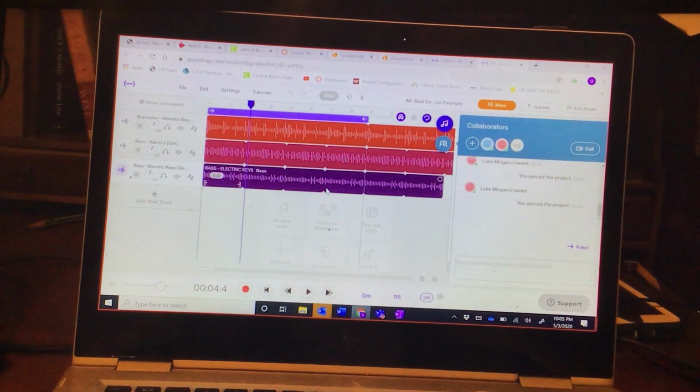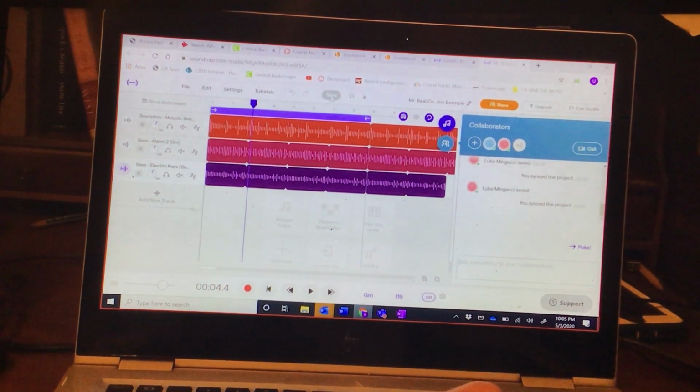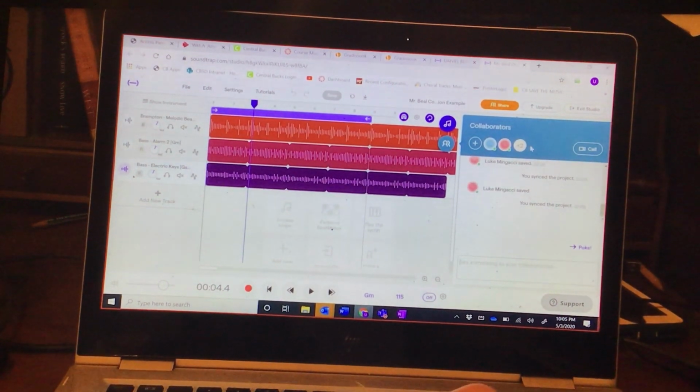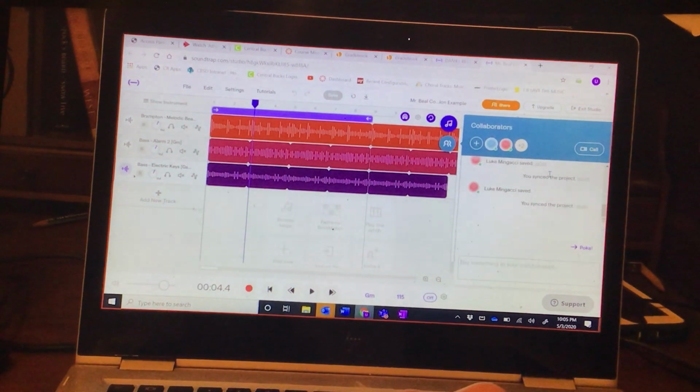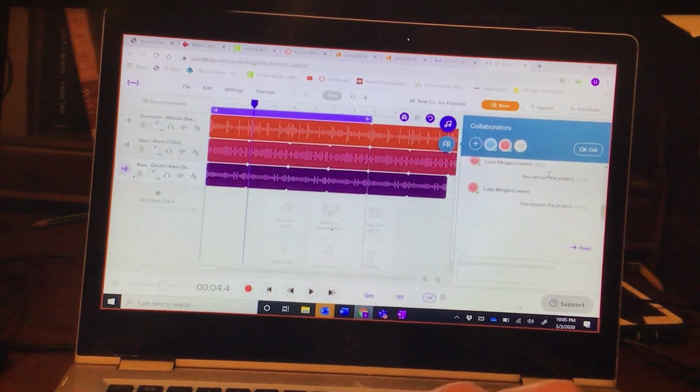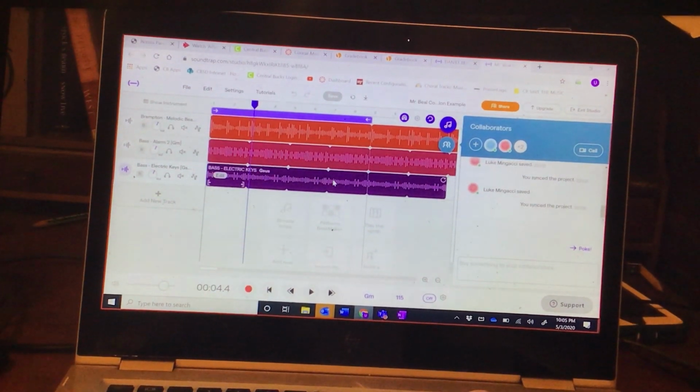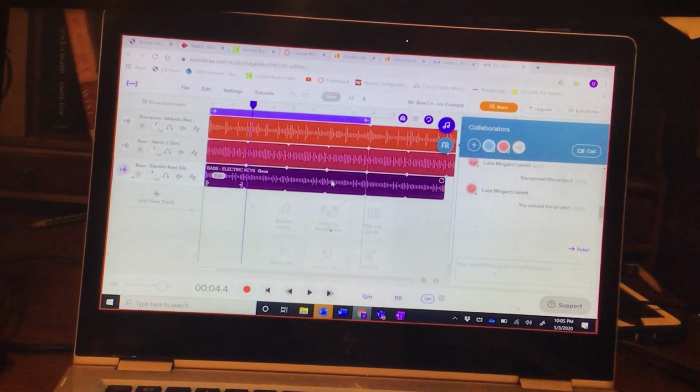Okay, so that is how you do collaboration, and just don't forget, every time you hit that save button, it's going to appear on all your collaborator screens, and you just hit the sync button to update it and see what it says. So make sure when you add stuff, you really like it, because you're showing your whole group what you've added. Only save when you're happy with your changes.